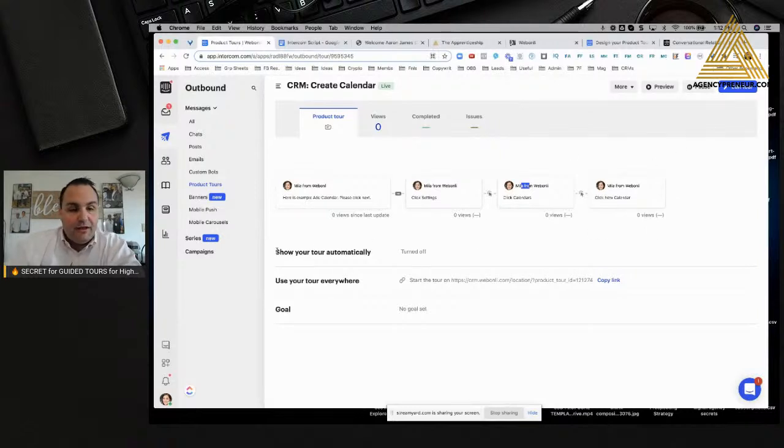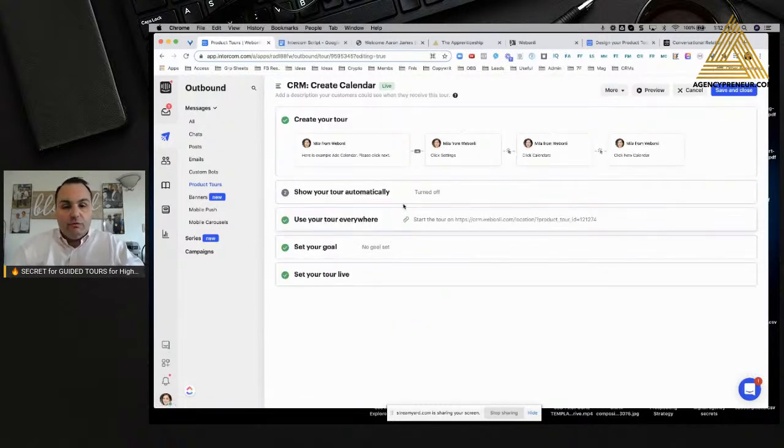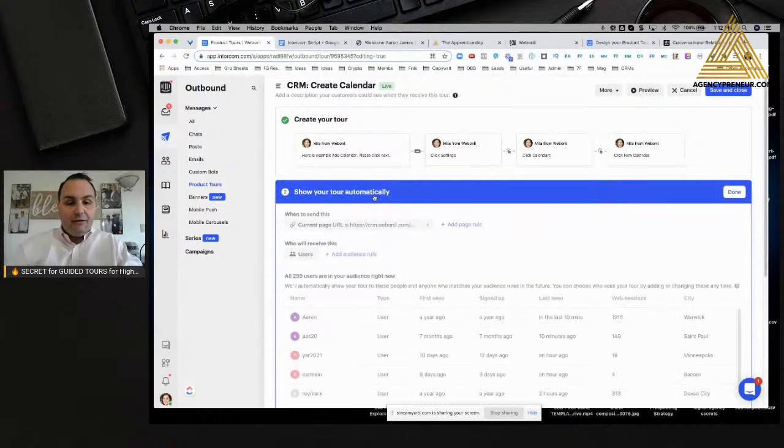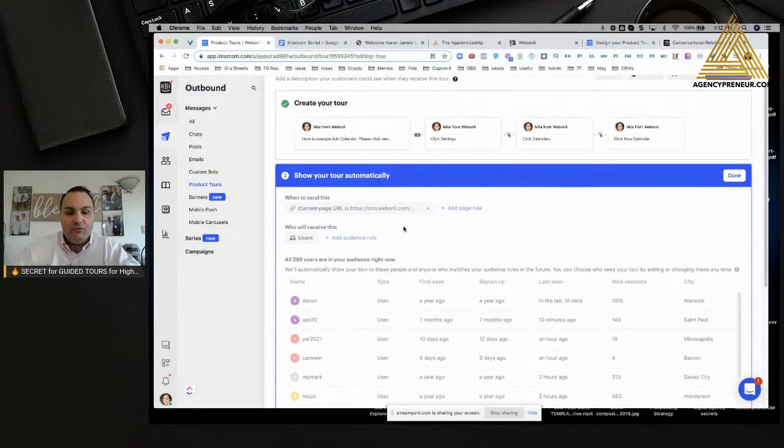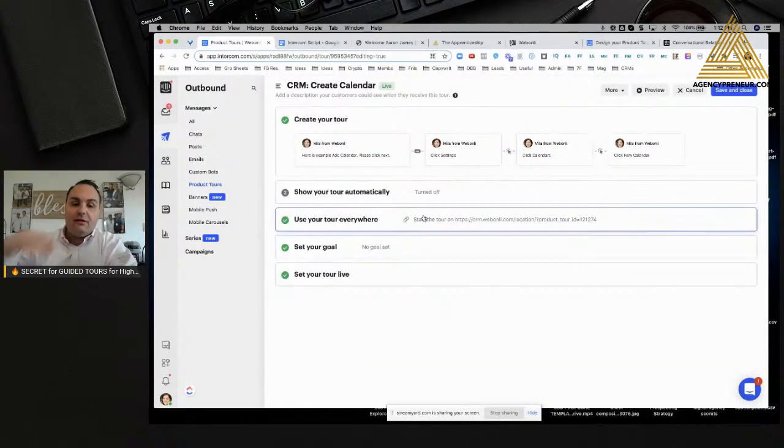And this is what I was talking about. Should you show your tour automatically? Should it pop open automatically, right? These are all the different parameters that you can do. So, do I want it to show automatically? Maybe. Do I want it to show when it goes on a certain page? Yes. So if it's on a certain page, it should pop up. If it does a certain button, there's all these different things. And I'm not in here to explain to you everything about how the Intercom system works, but it has a ton of cool stuff.